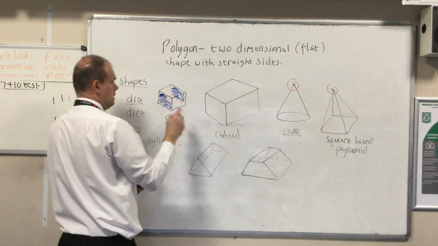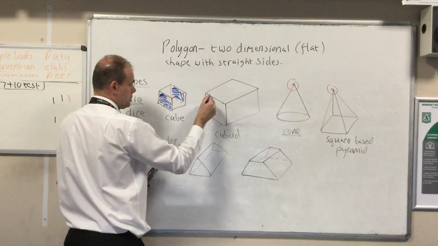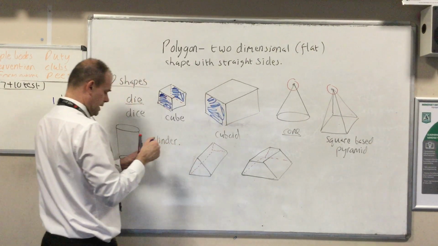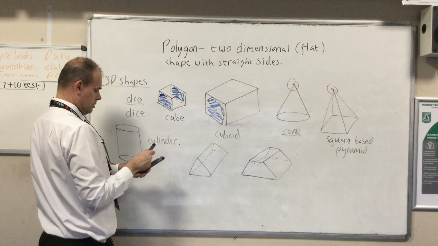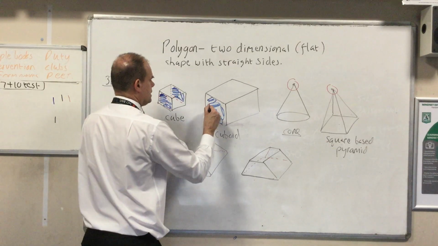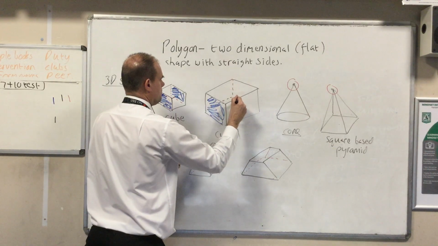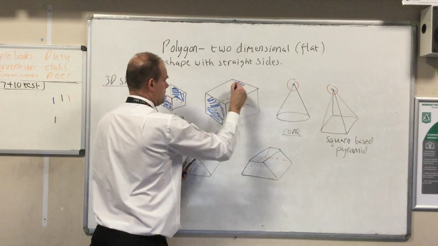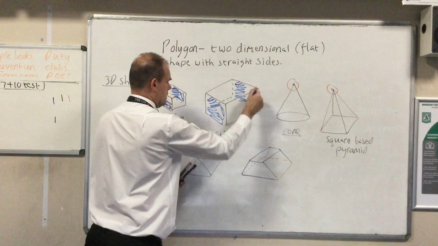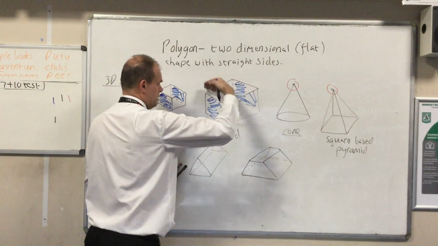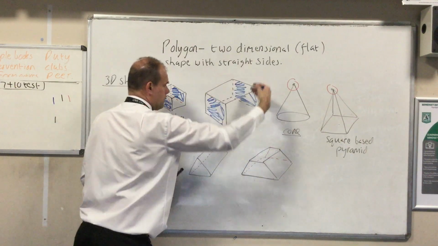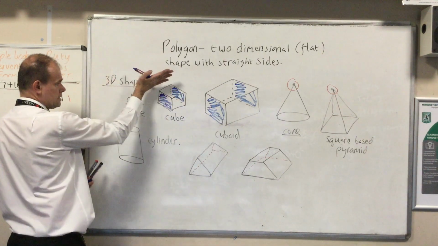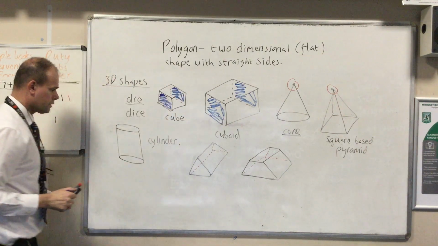Same for this one. With a cube you can go in many directions. So this one here, this bit here, if you go to the back of it here, you'll have identical at the back of it here. Let me just put my lines in here. There we are. And you can see at the back there that the actual shape is the same at the back. So if I was to cut a slice along here, the tunnel, that shape would stay the same along that length. Cubes and cuboids are special because you can do it from that side or cut downwards as well.